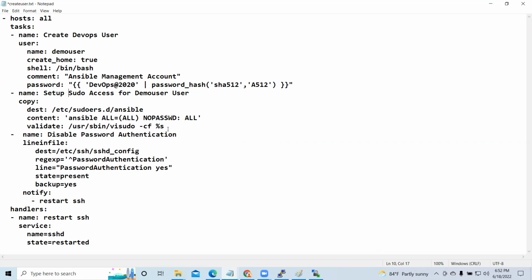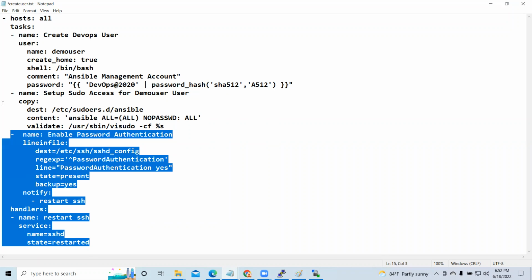Here we are going to the particular line and enabling these things, enabling password authentication, yes. And we are restarting the server. Let me copy these things.